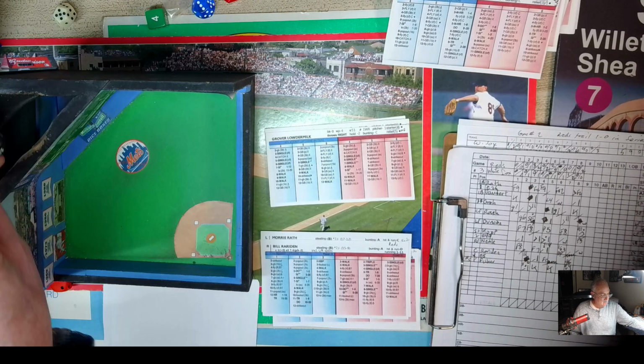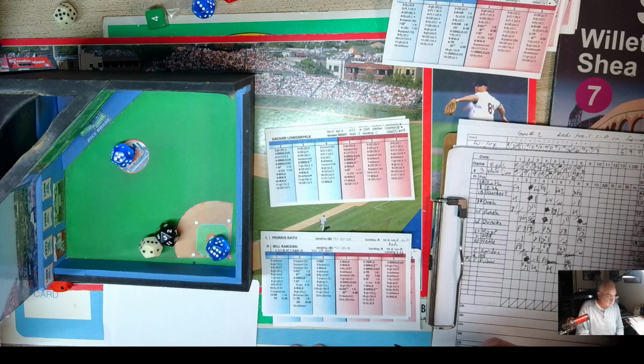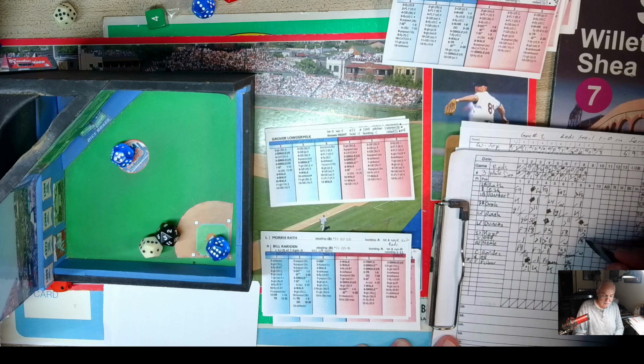And let's continue to roll them. That is a 2 against the righty, and an 11 is a fly ball left field. That'll get Duncan home.